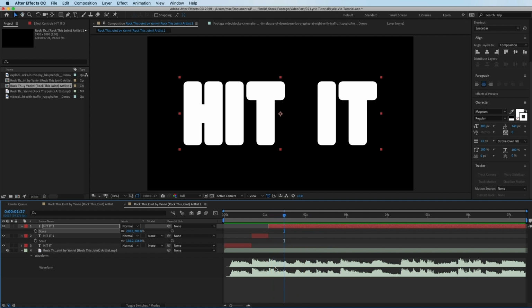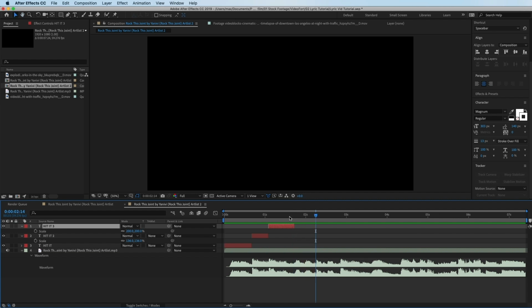And as you can see, as the song fades out, all the way to right before he says that's what I'm talking about, which is about here, I'm going to trim it right there. So what I'm going to do is hold down Option and then the end bracket button, which is right under the delete key on your keyboard. So right there. Okay, cool.